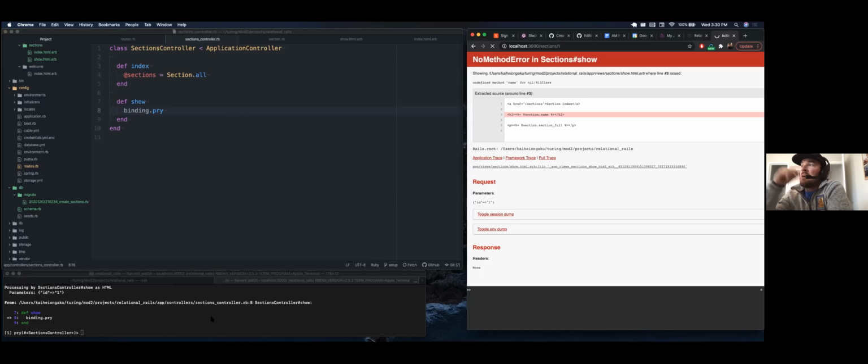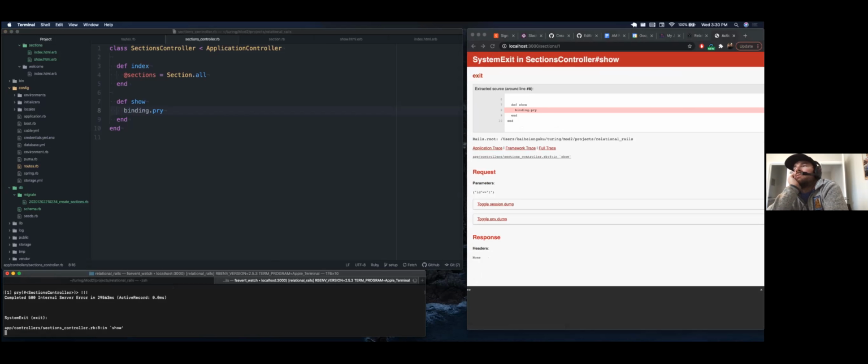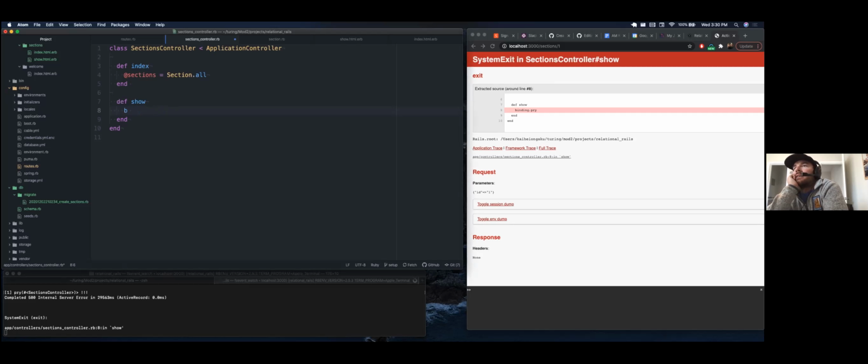That's good. Okay, so now I would exit. Cool. And yeah, the pry screws it up because that's the only thing in there, and that gives you a nil value, so that's screwing it up, which is fine.